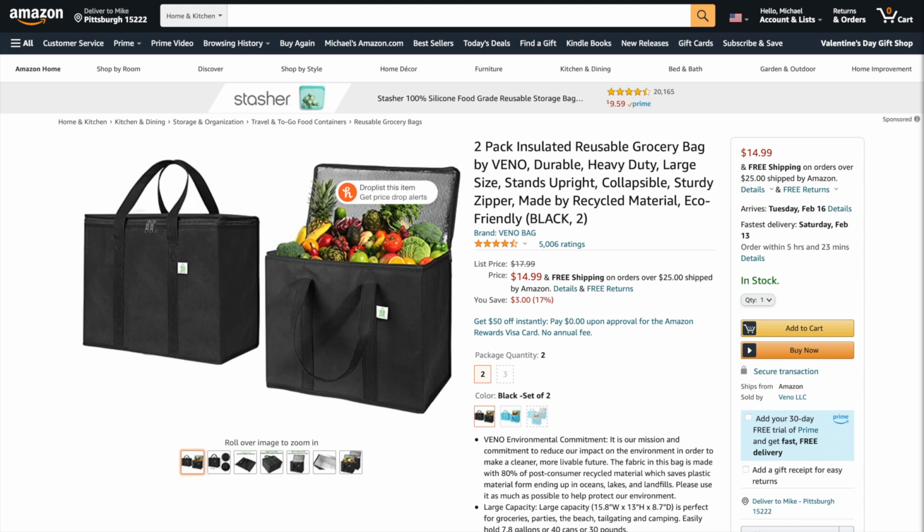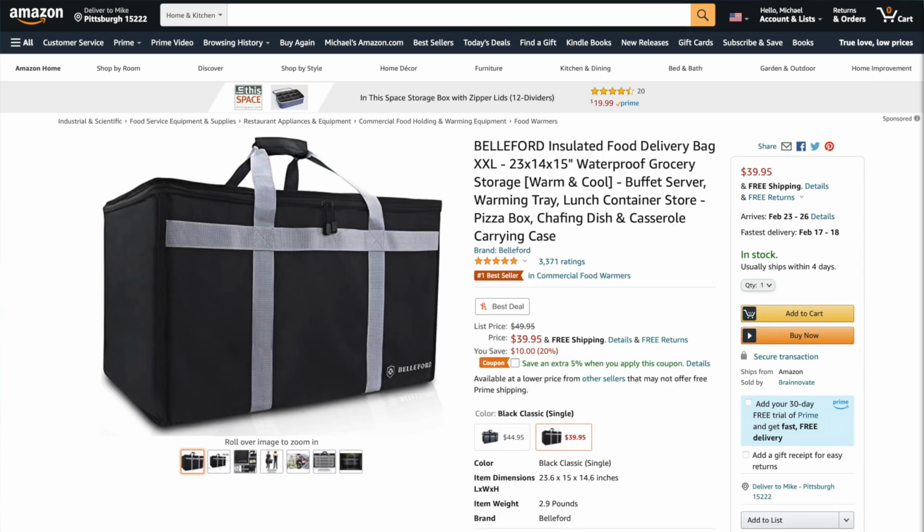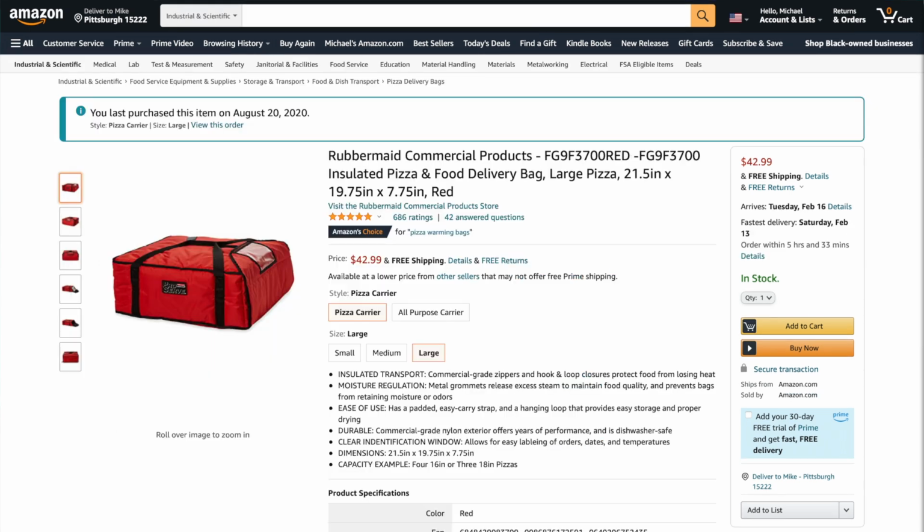A small investment, or at least an investment that will absolutely save you headaches and make the job a whole lot easier, is investing in different carrier bags. Carrier bags can be a hot and cold bag as shown here. It can be this solid pickup, a catering bag, which I think really should be your first investment if you're driving on food delivery apps, or this premium pizza bag.